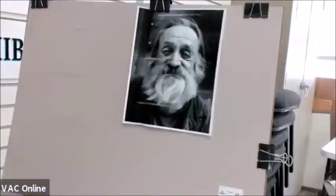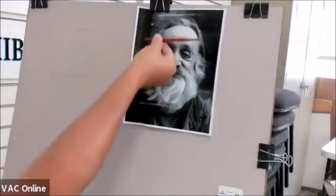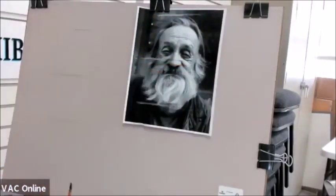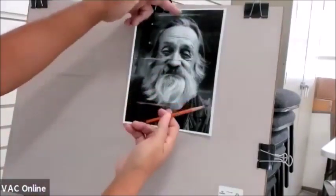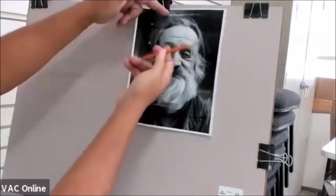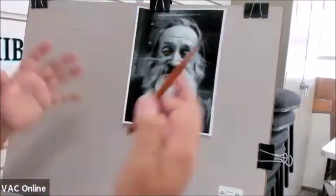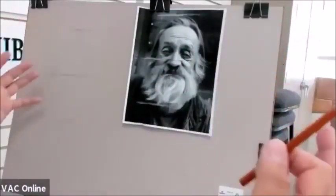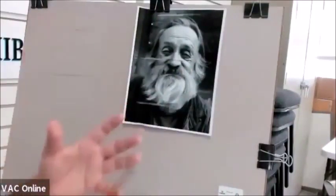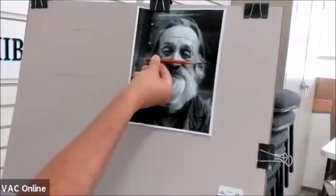So now we got this bad boy cut up in half. The halfway line on my drawing represents the top of his nostril wings. Really simple. So now I'm going to come over here to the top half of the photo — from the nostril wings to the top of his head — and we're going to try to find destination points that make sense. See how simple this is? We're going to get big things and cut them up into slightly smaller things, then cut those up slightly smaller, then a little smaller still — kind of like butchering a big chunk of meat into smaller, more manageable pieces.